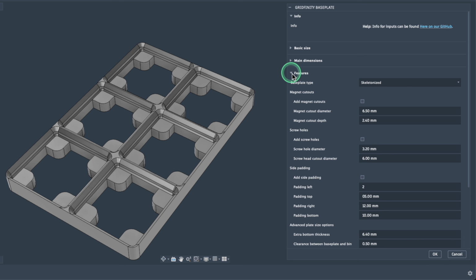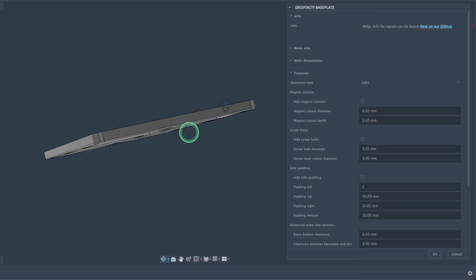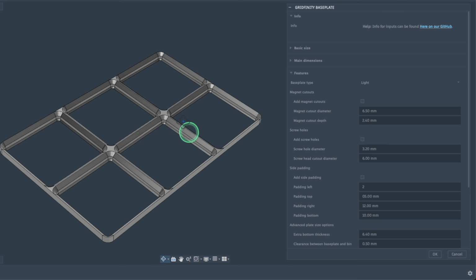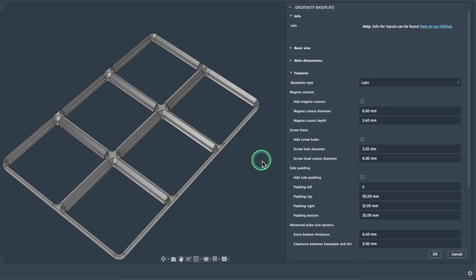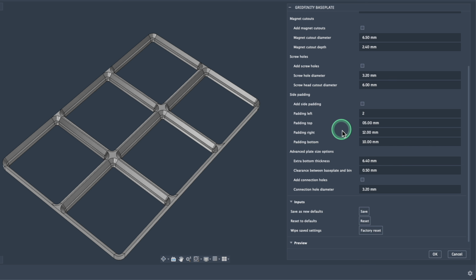I know that was a lot. Features holds a ton of stuff. You're only going to need the things that are applicable to you for now. And to be honest with you, this light version is what I use the most because it does everything I need to do, especially inside of a drawer. And when I add a little padding to the sides to get that snug fit, I usually have no issues with setting up a base plate this way just to get started.